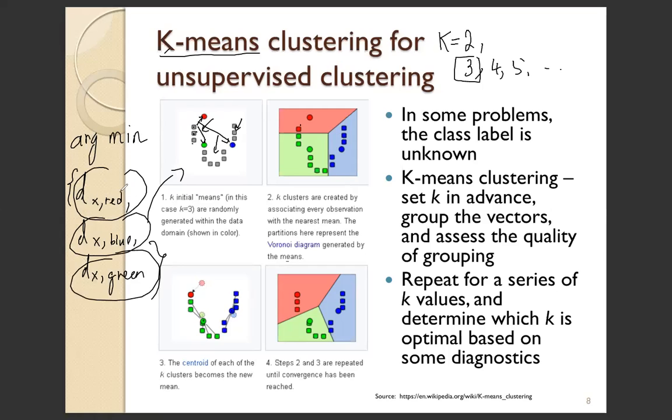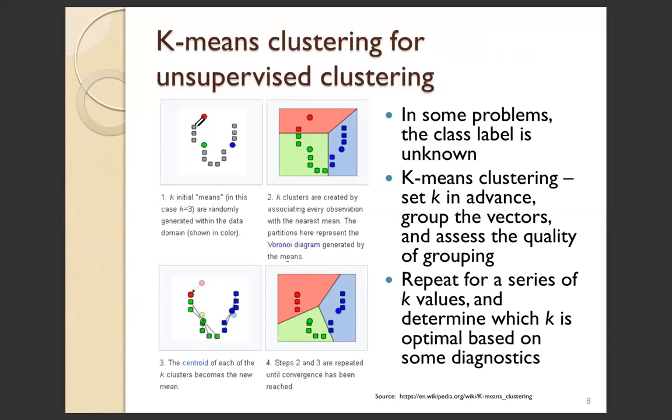Let's say this is the smallest one, so the argument of this dx blue is blue. Then it will assign blue to that point. In this case, it's red, because the point is closest to red. So for all these points, you find the distance, you calculate, and then you use the argument. You repeat this for the other points, and so on. Basically the same thing repeated multiple times.